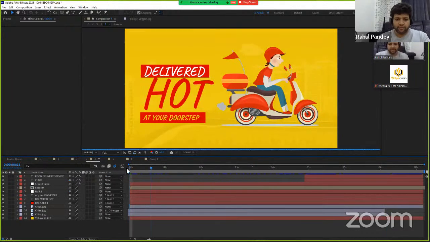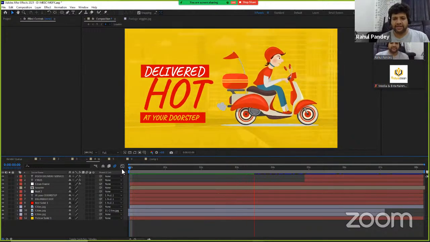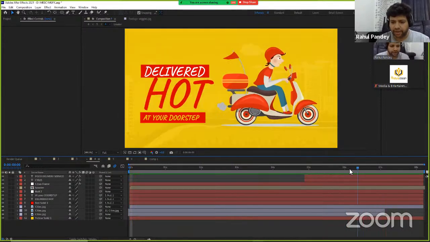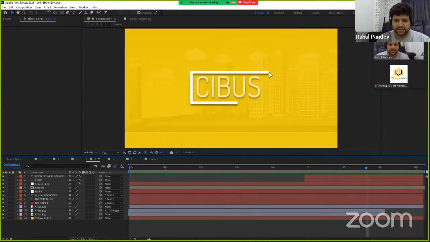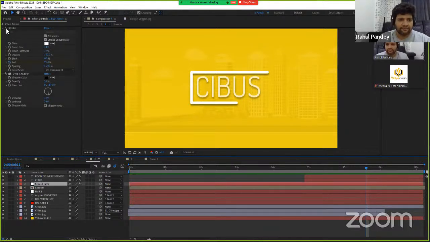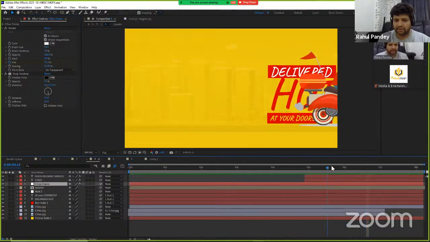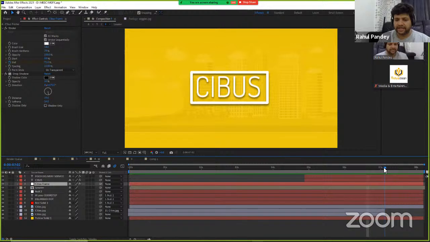And apart from this, we have created this second part where you can see that the scooter has some movement, and then the background, the buildings are moving, and then this simply moves out. So here you can see that there is the stroke that appears over here, and I have applied a stroke effect into this. So this stroke is being animated, and that's how the text appears along with the frame, and then this food delivery services appears.